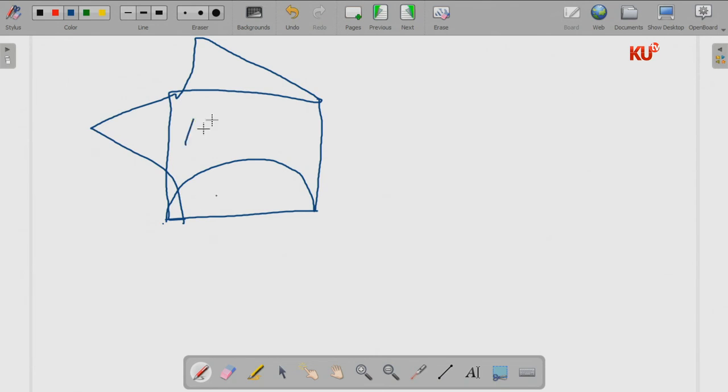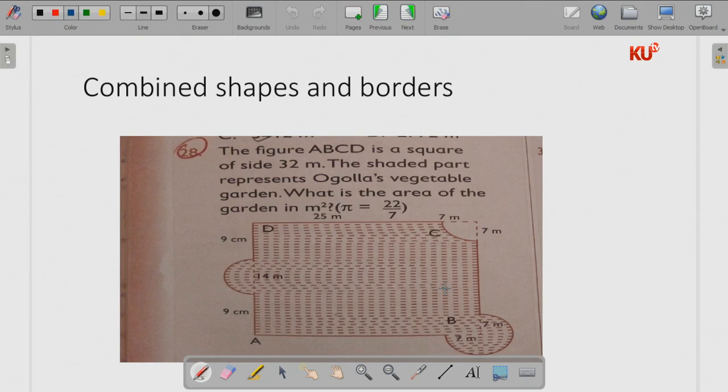Now this is the time you subtract. This one now you will subtract after adding this plus this plus this. This one you take away. But for our situation, it was outside. We add it. We add it. Now I want to take you to this one.